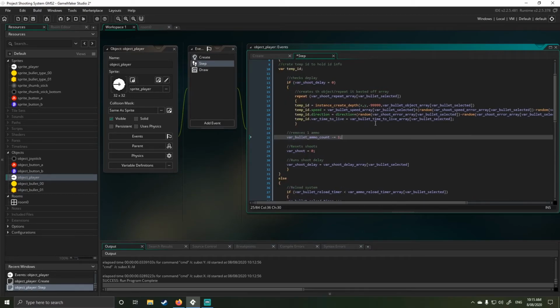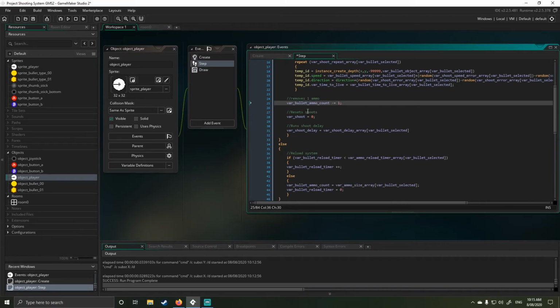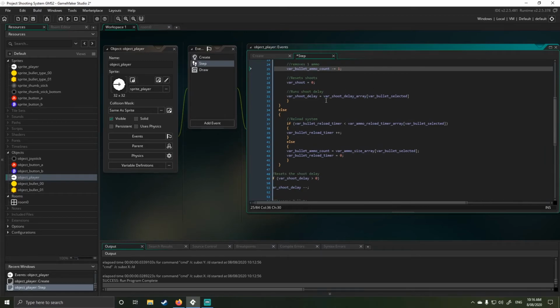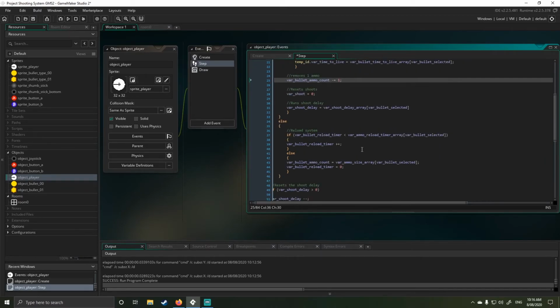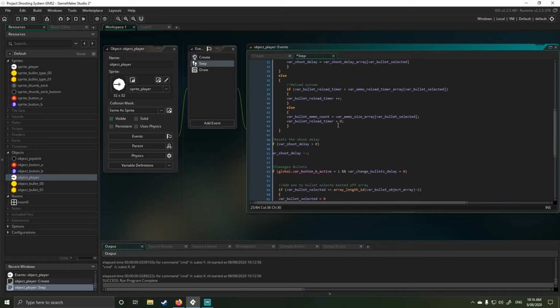And then underneath that is just the bullet time to live. Then it takes 1 from ammo count. It then resets to shoot again, and then it adds a shoot delay. This way it can't just immediately shoot the next bullet, which then comes back up to this system. It goes through the resolve, so when it has to reload, this is the resolution to the reloading system, as you can see, very straightforward.